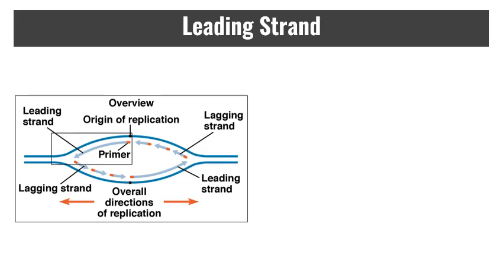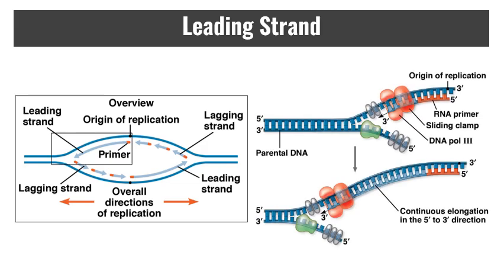Now, the actual process is different depending upon direction. DNA grows from 5 to 3. So if it's building from 5 to 3, it's going to work a little bit easier, and we call that the leading strand. In the leading strand, the new bases are forming in a 5 to 3 direction. So we can see that's going on up here. The leading strand will be 5 to 3 and will elongate continuously using that process.